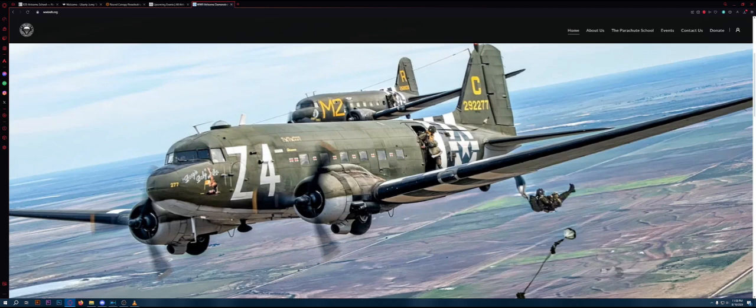So that kind of being said, each team that does put on their own basic airborne course, you're going to have different costs associated with it. Some provide lodging, some don't. That's on you. Generally, from what I've seen, the cost of the courses range from about $1,000 to $1,500 or $1,600, depending on where you're at and what all they're providing for you.